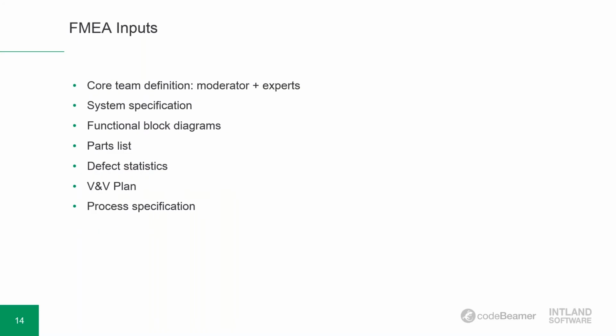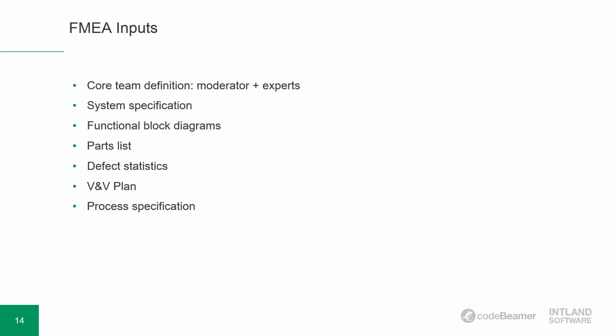There are different types of FMEAs. For example, there is system FMEA, design FMEA, process FMEA, software FMEA, etc. So they are handling different levels of your system, but they're all using the same approach. They are starting from a defined bottom, which are then called root causes of the failure modes, and the effect of these root causes are traced back to the defined top level of that particular type of FMEA.